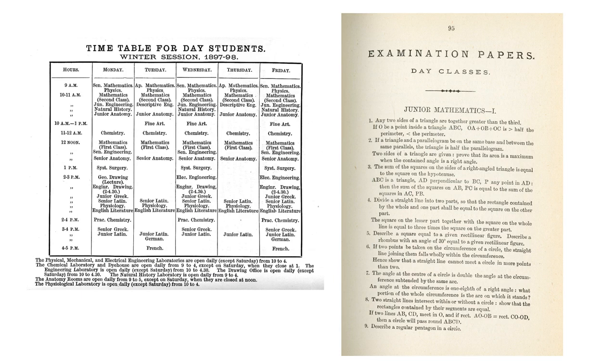Another thing I really love is the examination papers, because for a while they were printed in the calendars. So you can see what people were being asked well over 100 years ago when they were studying. Here's a junior mathematics paper, for example, and I certainly wouldn't like to try answering some of these questions.